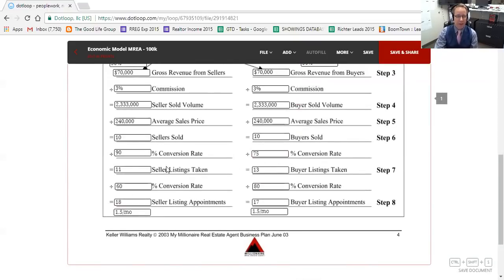Now again, as you look at these numbers, if your numbers are different, let's say you've got a higher average sales price, that number is going to go down even further. When I talk to most people about this and they look at it and say, wow, 3 appointments per month, that's not that much. That seems very achievable. And yet most people don't do it. So the question is, why not? It starts with understanding how many appointments I need to go on per month. Then you can take a look at the activities that I need to do to make sure that I get those appointments.